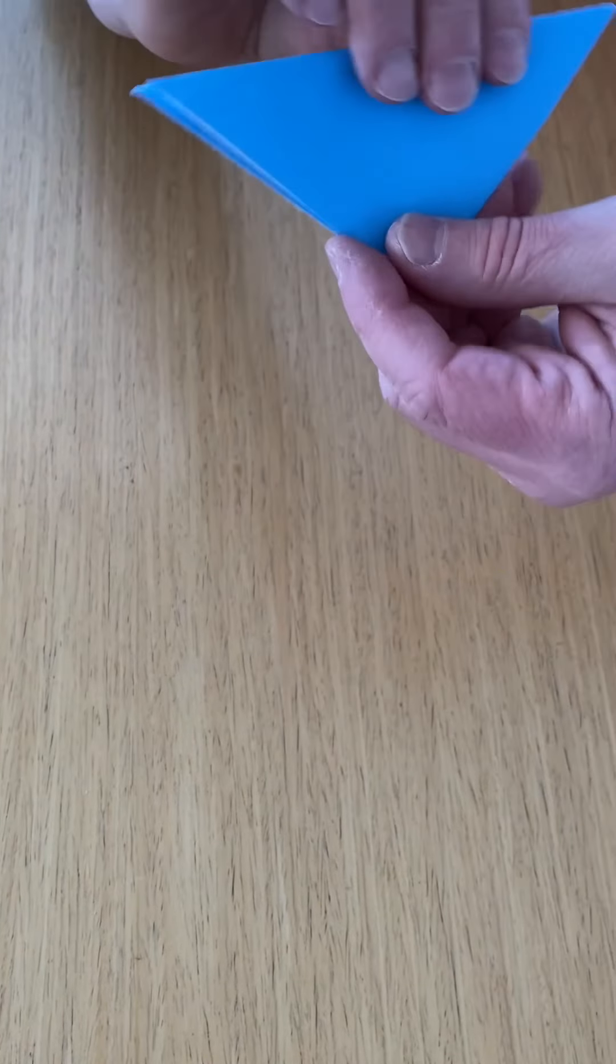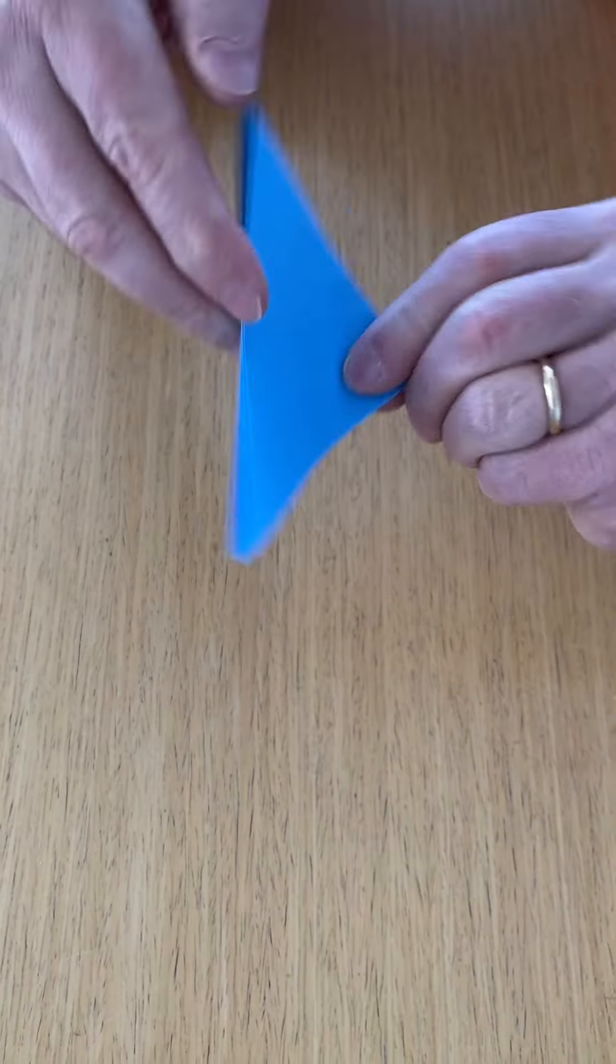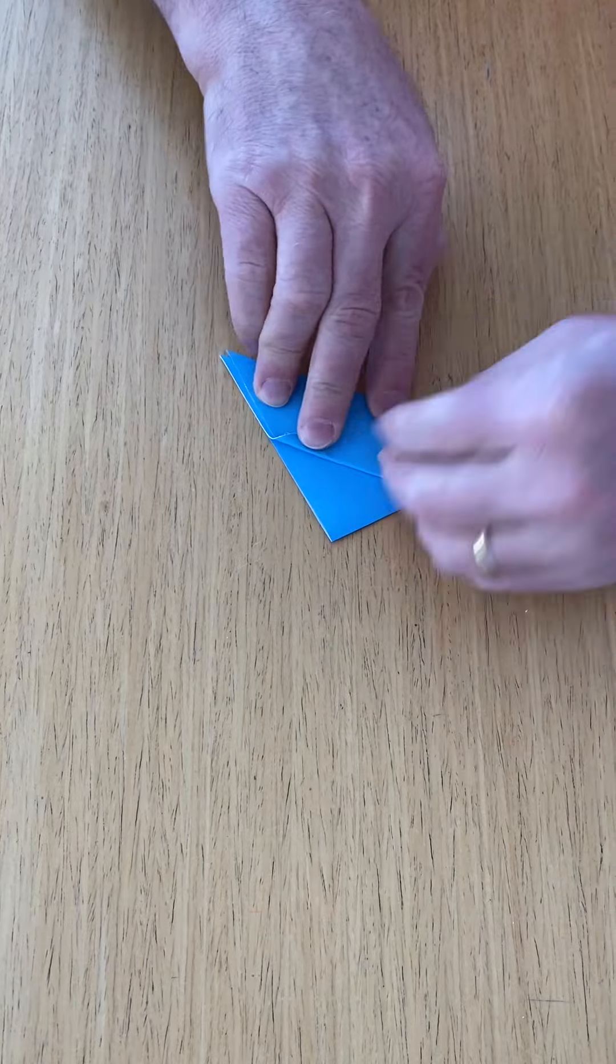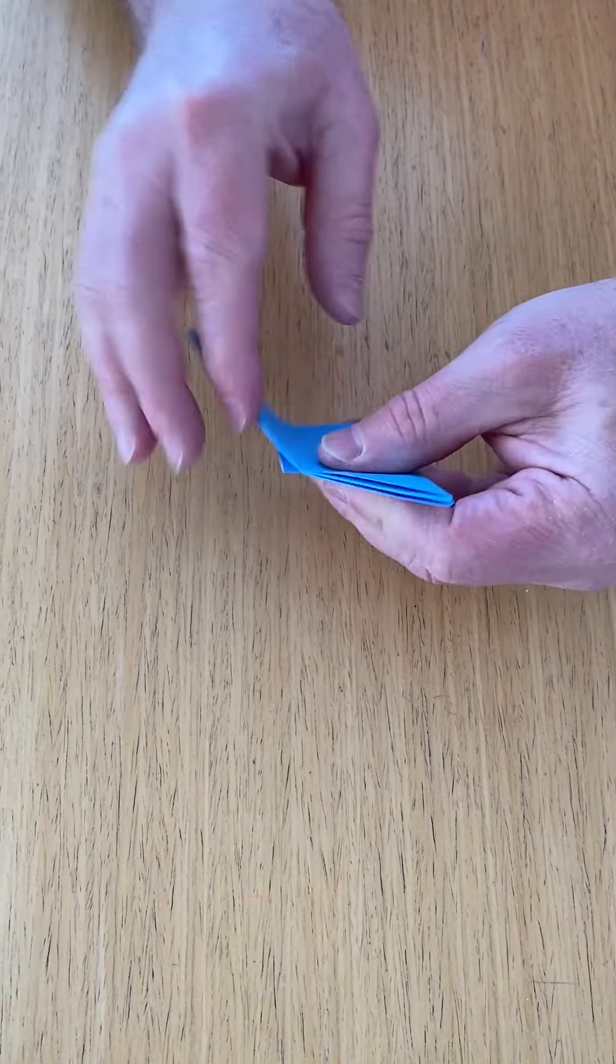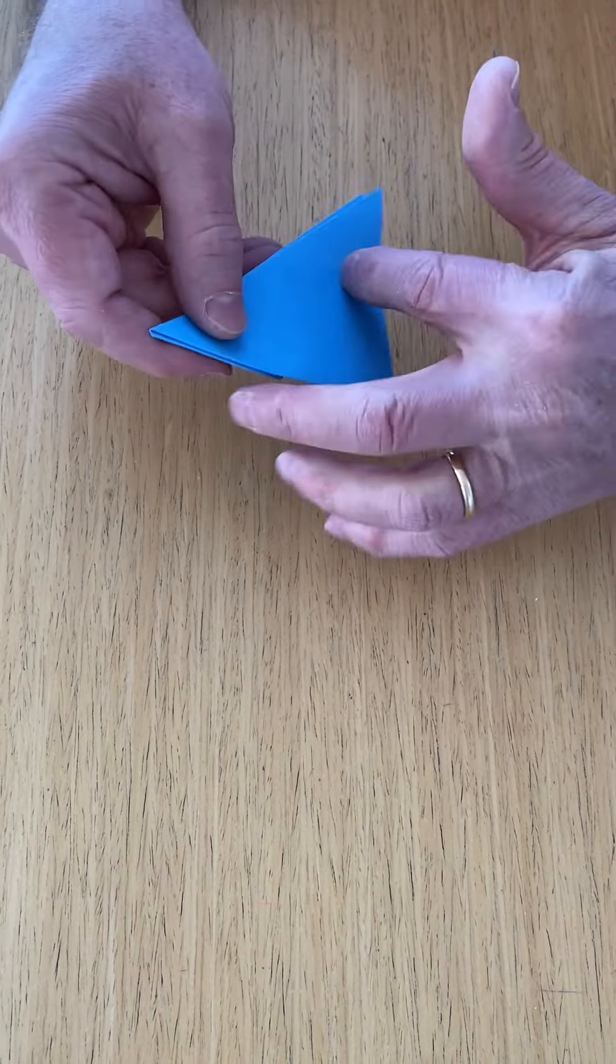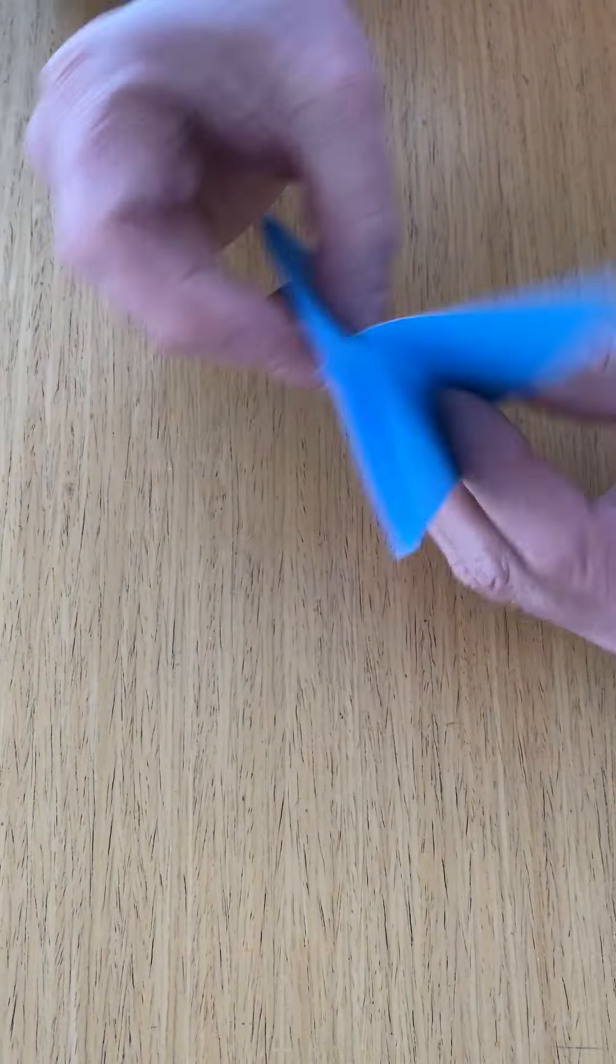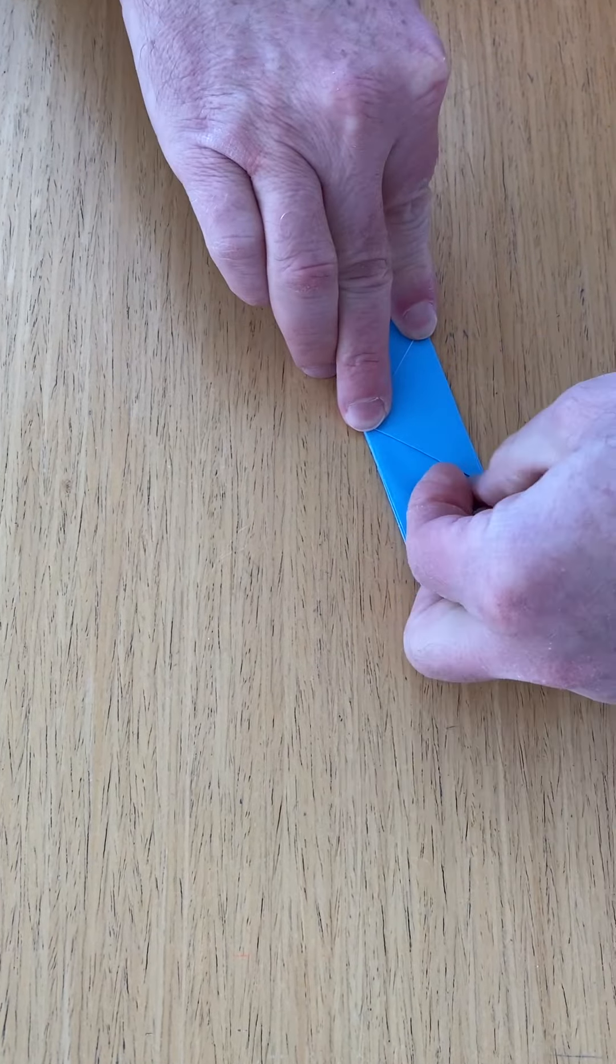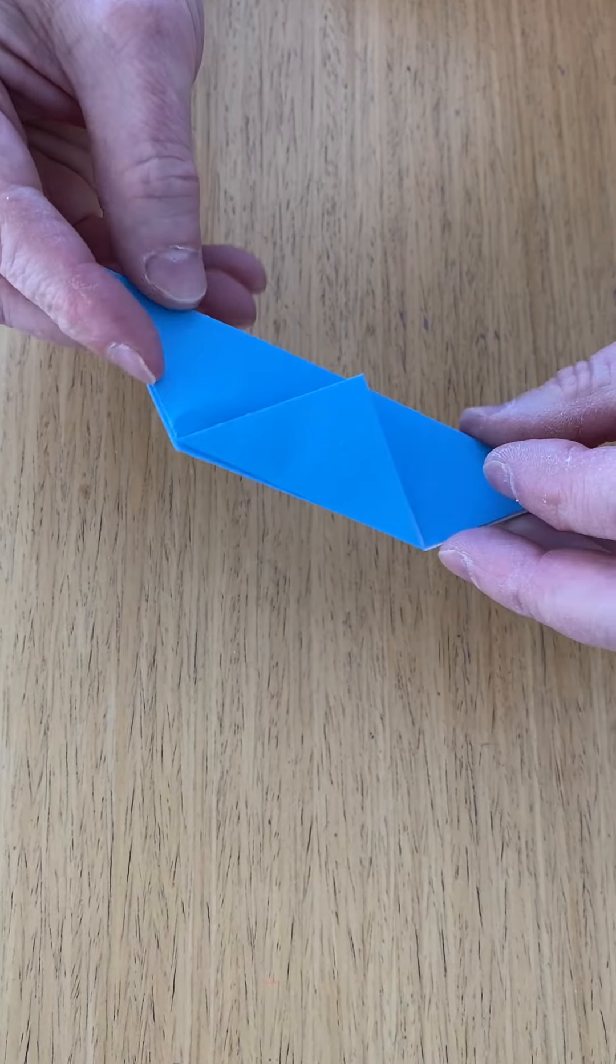Now we're... so it's a right isosceles triangle point down. And we're going to take the point, and we're now going to fold that up to the top. And if it's important to you, you could just fold this over and make a pinch so that you'll know... can you see the pinch? Yes, it's easy to see. So you can make a pinch there just so that you know you've gotten it centered. So here's the model so far.